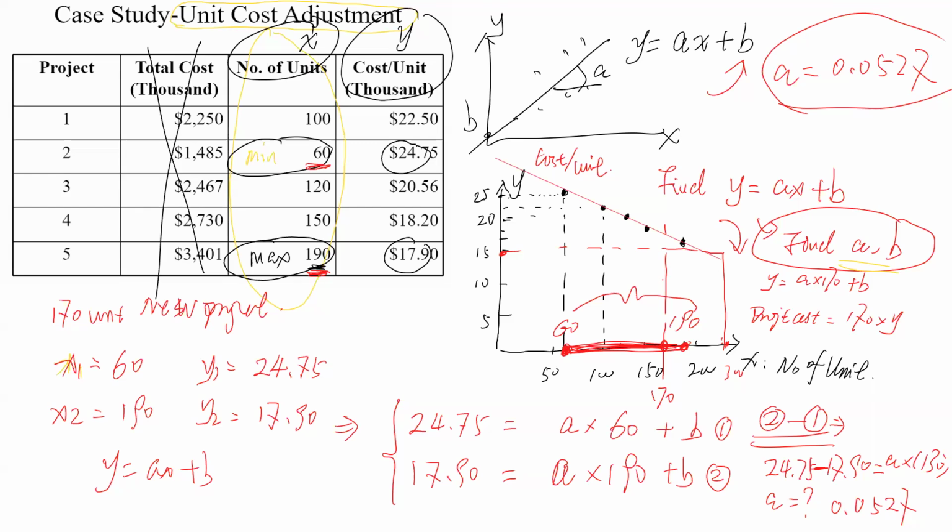So can you go ahead to find B? What is the value for B, since you know A? Since you already know A is this small number, can you use the A to find the B? It's very easy. You can put in the A back here, or put in the A back here, and then you can get the B. You can use either equation 1 or equation 2, and putting your A back, you are getting your B. The number of B should be more than 25, something like 30 something. I forgot the number. We can find it together.